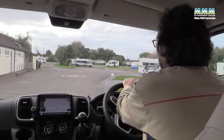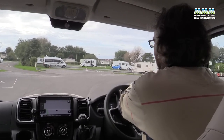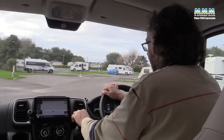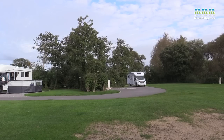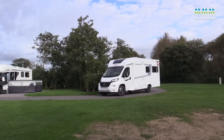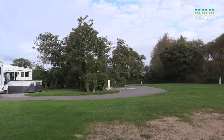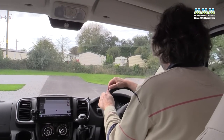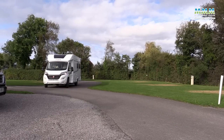You don't need anything more unless you're going to really load up your van and maybe tow a car or something like that. But yeah, not a lot of change really on this Ducato, although Fiat seem to be telling us it's new. It doesn't feel that new to me. And a lot of the new features that you can get are optional extras, so you don't get them on this particular model. Of course, if you go for the automatic model, you get the new 9-speed automatic rather than this 6-speed manual. That's something that I think everybody would appreciate. The automatic gearbox is lovely on the Fiats now.